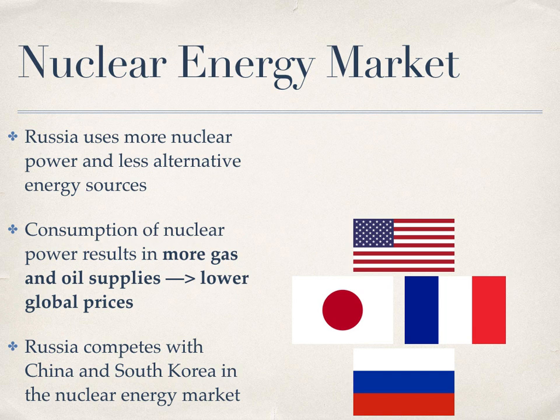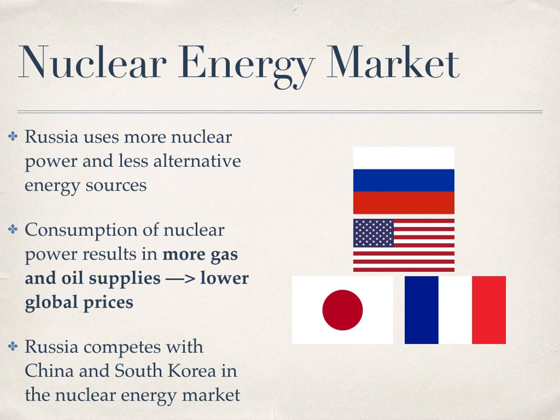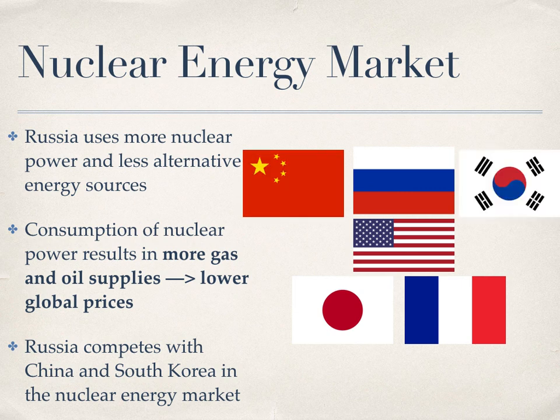Russia's nuclear power industry ensures its place in the world's economy and politics. Russia has surpassed the United States, Japan, and France in the nuclear energy market. Russia, China, and South Korea all use nuclear power and consume less alternate sources of energy. In fact, Russia faces fierce competition between South Korea and China in expanding into the nuclear power market.